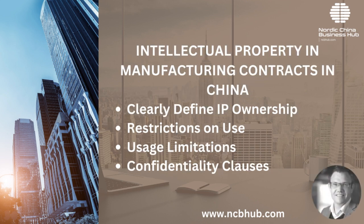Intellectual property in manufacturing contracts in China: China has a first-to-file system when it comes to intellectual property (IP), so the first to file — for example, a design patent in China — owns it. Thus, clearly defining IP rights is paramount when detailing a manufacturing contract in China. Who owns the rights to the product design? Who holds the rights to any process innovations that might emerge during manufacturing? These questions need clear answers. Ensure that the contract explicitly states that all intellectual property rights related to the product, its design and its manufacturing process belong to your company. The contract should also clearly define how the manufacturer can use your IP, specifying that they can only use it to produce your product and not for any other purpose, including producing goods for other clients or their own benefit.